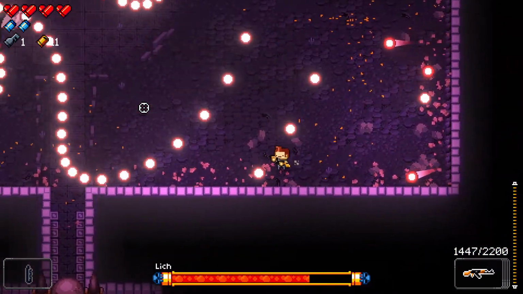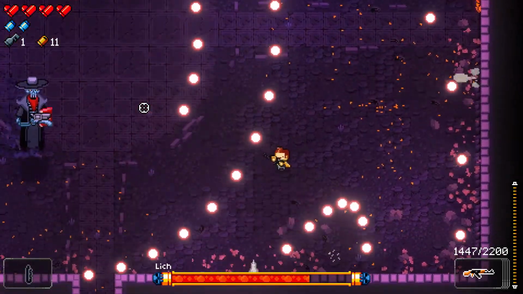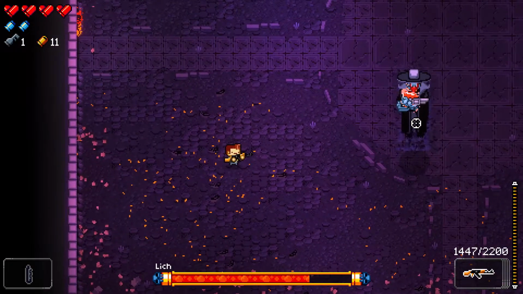And he'll often layer another attack immediately after this, which can be pretty hard to avoid, dodging both of these at once. So if you have the extra blinks, this could be a really good time to use it if you need to.